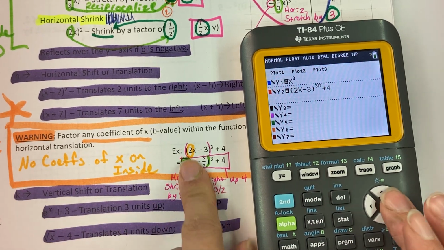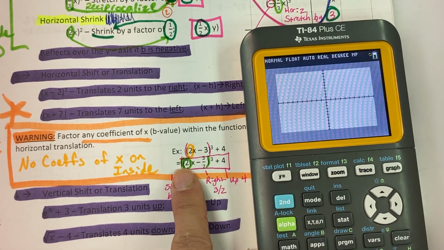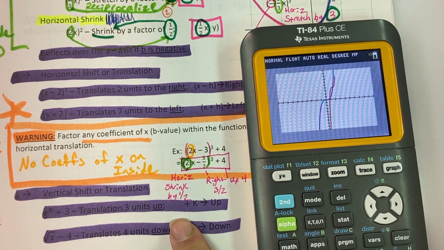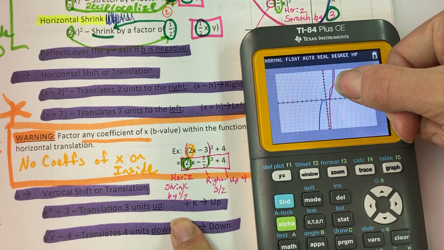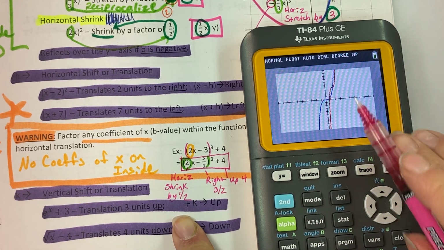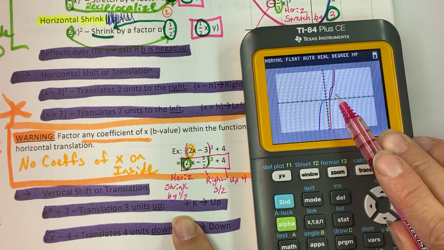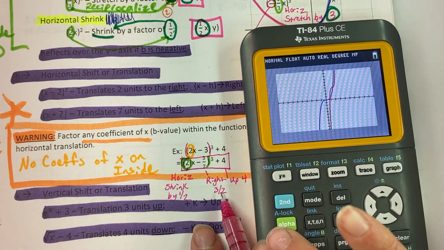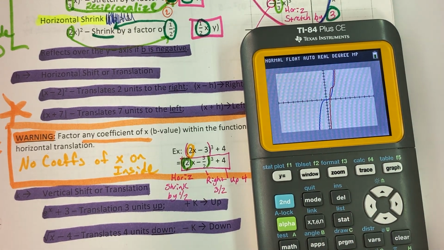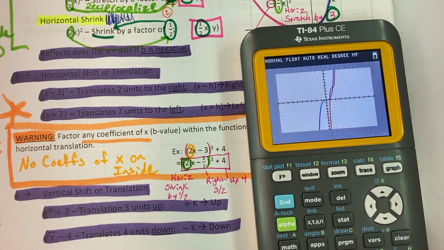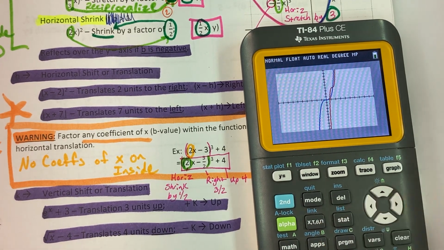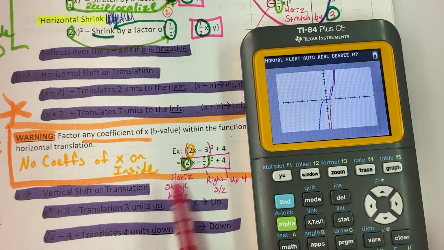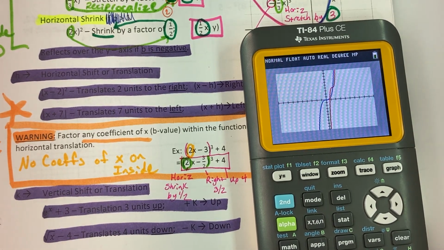And I have done this to show you that when we compare the cubic function, the parent function, to the transformed function, does that central point look like it has slid over 3 units to be here? No, it looks like that central point has slid over 1.5 or moved right 3/2. So again, folks, we're going to be describing these transformations without our calculator, but sometimes it's important to go back to the calculator and just show, yeah, this really is sliding right 3/2, not right 3 units. So this is why we have to be aware of that warning.